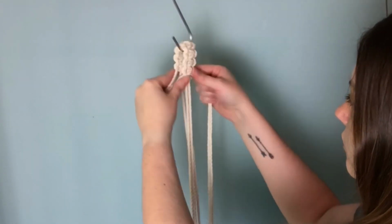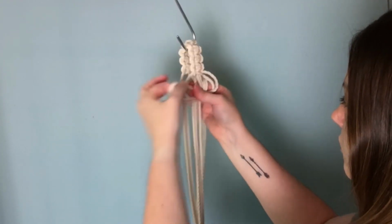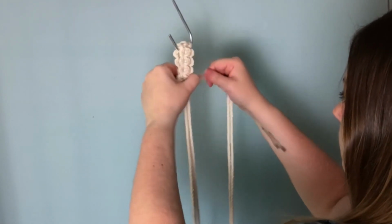Okay, once you have all 8 square knots tied, we're going to fold it in half to form our loop. Then taking 2 cords on each side, one from the front and one from the back, we're going to tie another square knot. This will secure our loop in place.